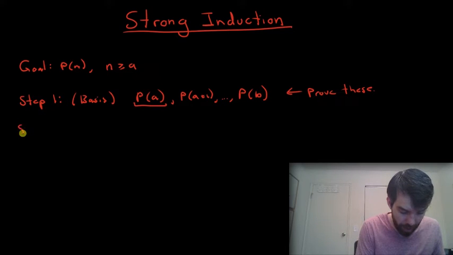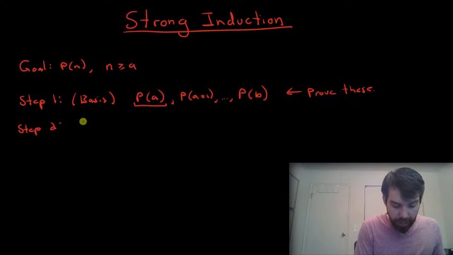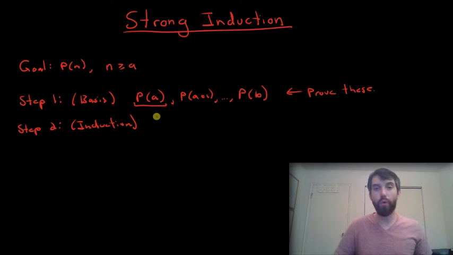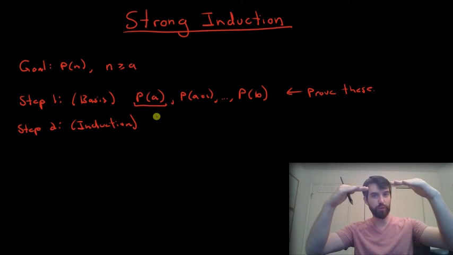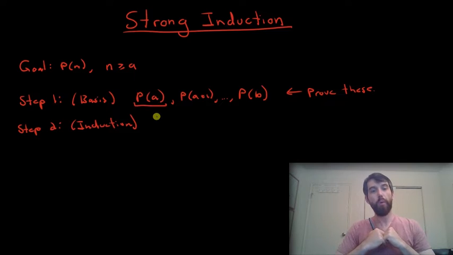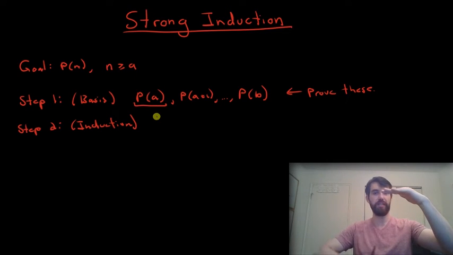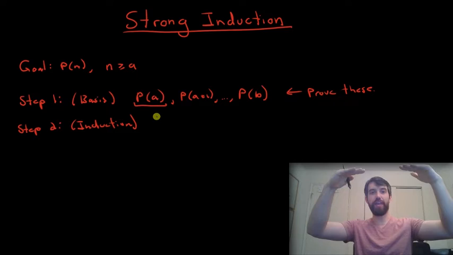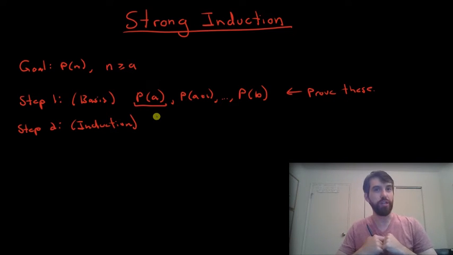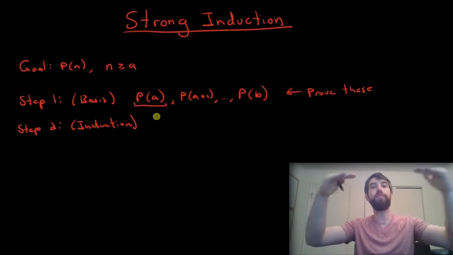Step two. This gets a little more complicated as well. In your so-called induction step, in regular old induction, what we did was we assumed that the statement was true at the kth level and showed it was true at the k+1th level. What we're going to do here is we're going to assume it's true at the kth level and all of the levels beneath it. I'm going to assume it's true for all of the lower levels, and then I'm going to show that it's true for the k+1th. So the conclusion showing it's true for the k+1th level, that's the same.